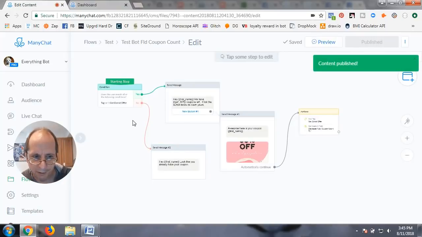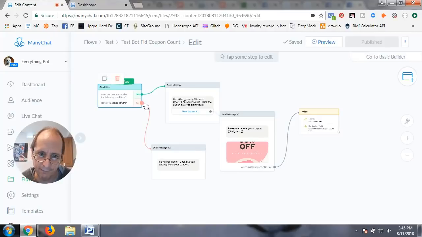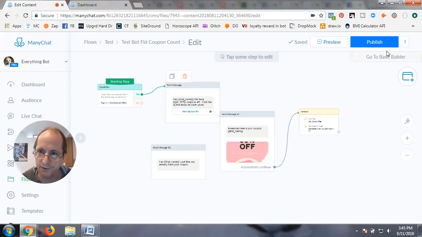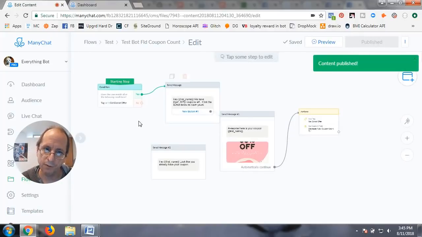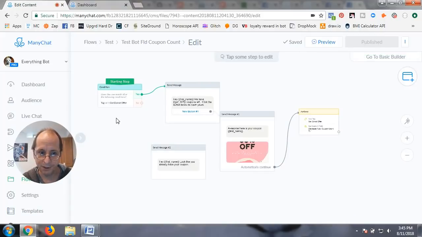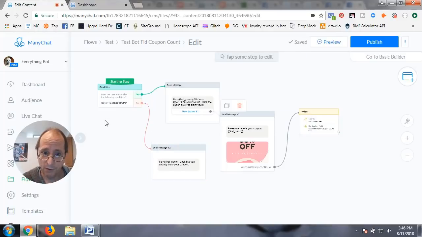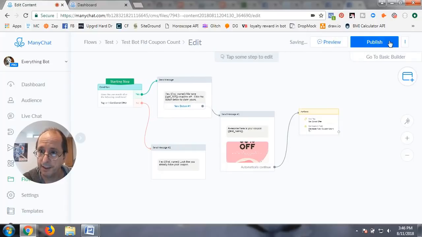So a little tip here, you only have to select one condition. You don't have to have a no anymore. If I deleted this and published it, it still publishes. There was a change in ManyChat on the condition where you can have a one-sided condition, and it'd just be dead on the no. Not sure what applies to that exactly. I think you want to still communicate with the subscriber, so I'm going to connect that back. So basically, you have that. Let's go into that coupon, and we're going to publish that.